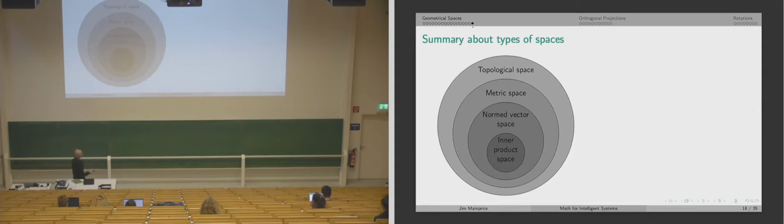We introduced metrics, and then I said the next step onwards is the topological space. So that was it for adding some geometry into vector spaces. The basic idea is that between vectors, we can now have a notion of how close they are. The notion of inner product is going to tell us some kind of angle between the vectors, and the notion of metric is going to tell us how close two vectors are.